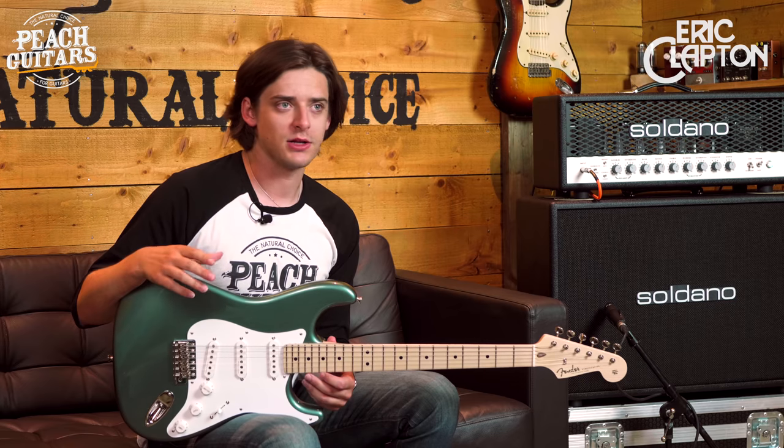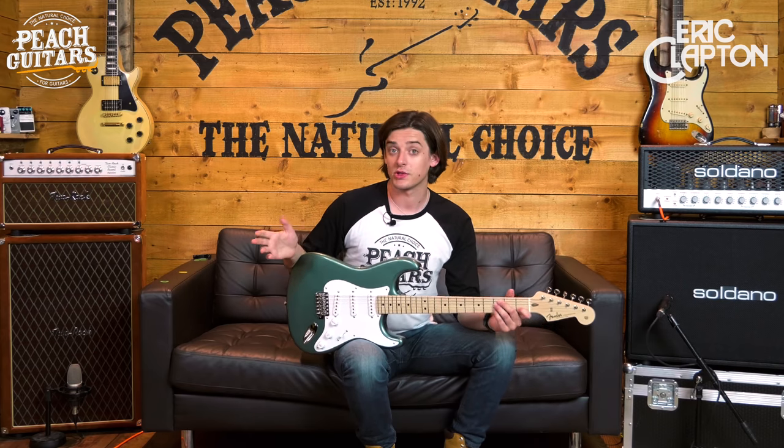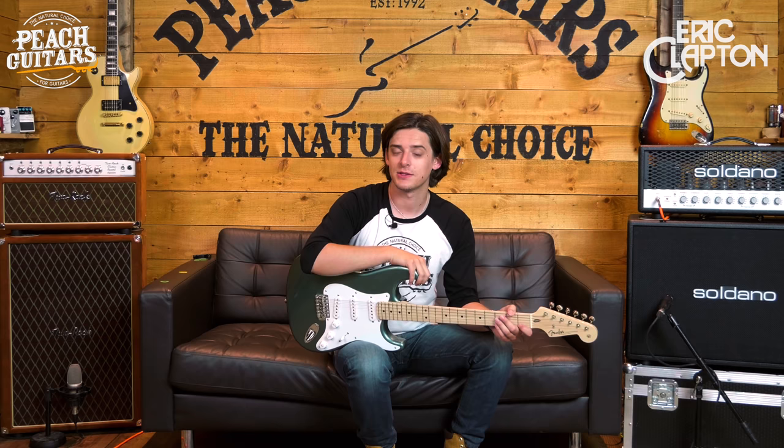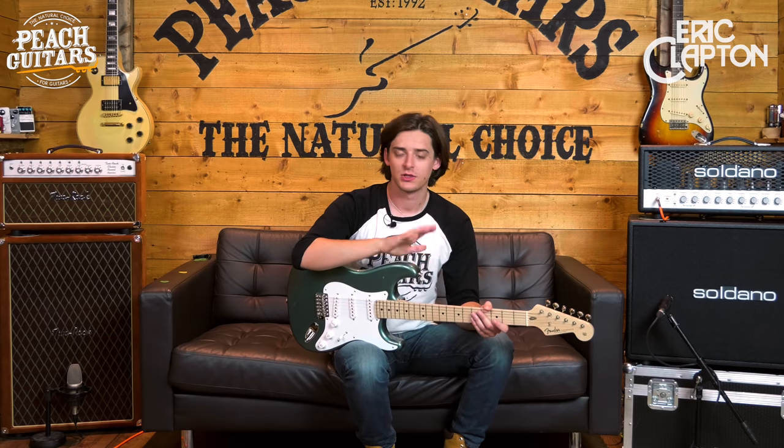I just want to show you really the general ethos of what these guitar rigs represent. I'm not today going to try and recreate his tones as accurately as I possibly can. I think that's nigh on impossible. I'm sure there's a lot of people out there on the internet that will argue for days over the intricacies of each setup, where the settings are on the amps and all that kind of stuff. Today isn't about that, so save your comments below.